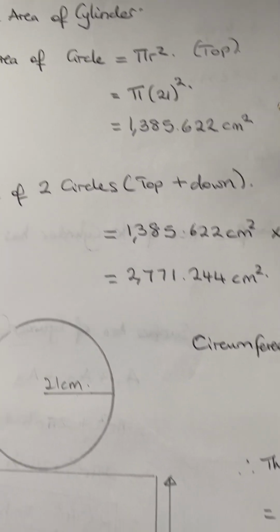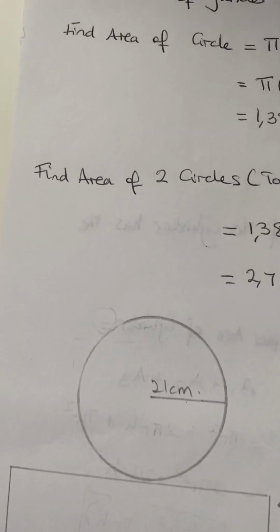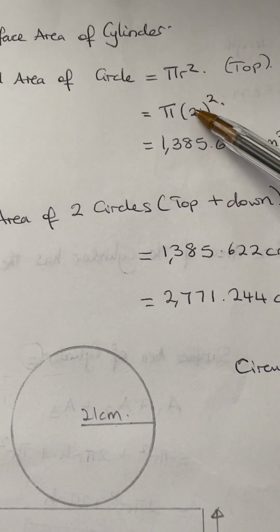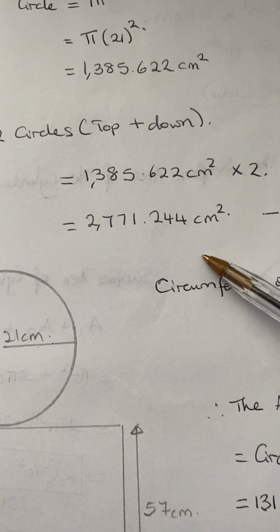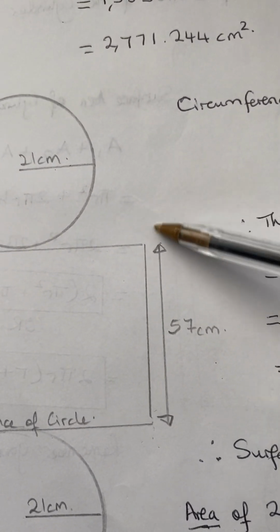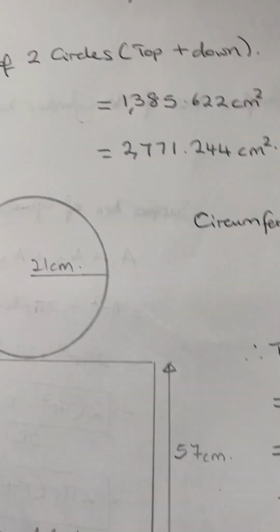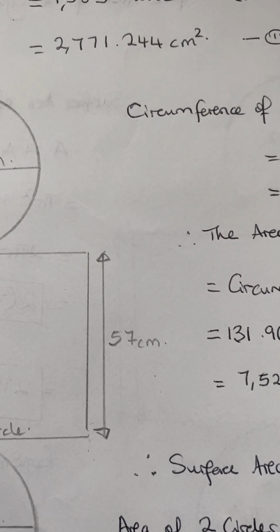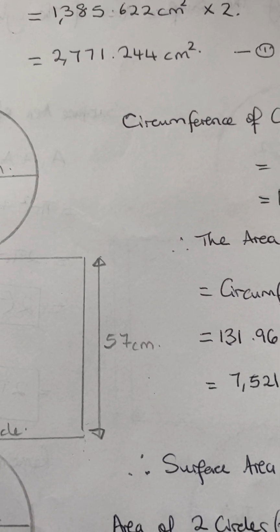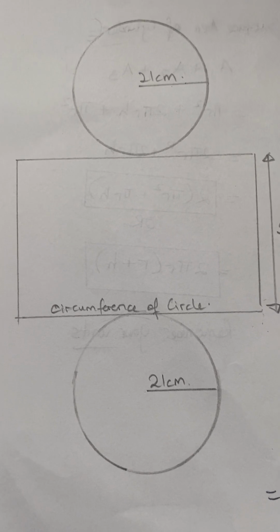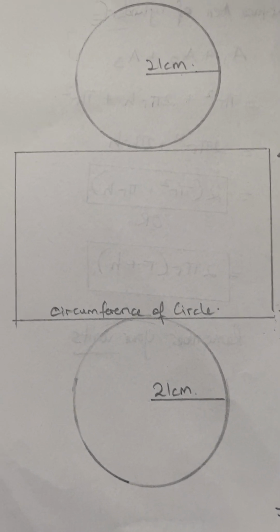But if you don't even know the formula, you can quickly find the area of the circular bit, double it, find the circumference, multiply by the height, and then add both together. It's the same thing. And then if they say to you leave it in 1 decimal place or 2 decimal places, you know what to do because we have done videos on that.